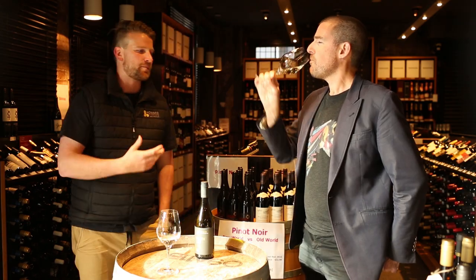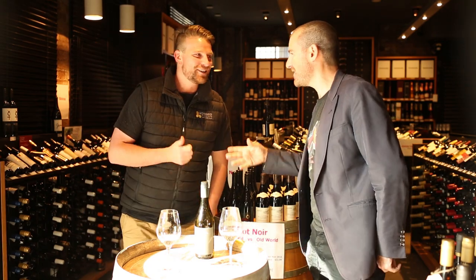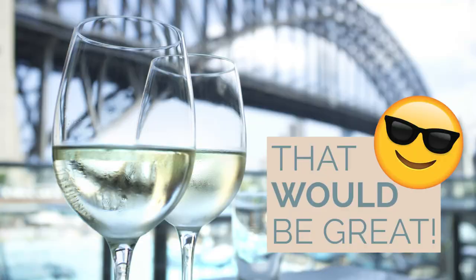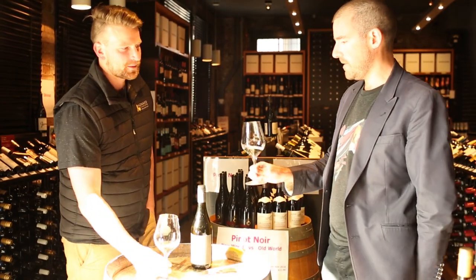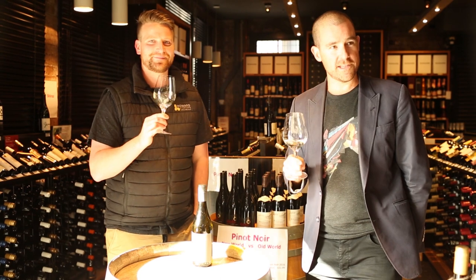And what kind of food matches? Super versatile. I think the best thing for Sauvignon Blanc is out in the sun somewhere overlooking the harbour. Not bad with those lighter fish dishes as well. And because it has lovely, subtle flavours, I think it matches seafood beautifully — a bit of pepper and salt and some fresh Aussie seafood. I think that really nicely sums it up.